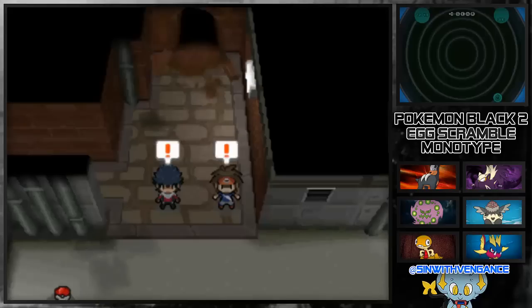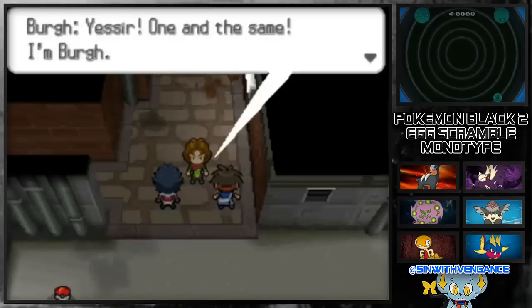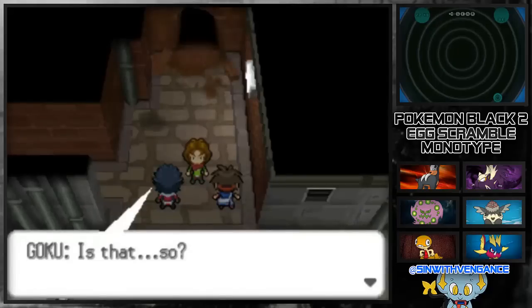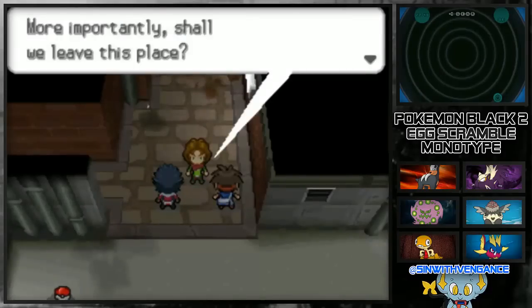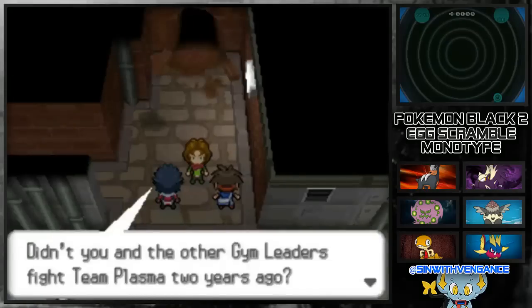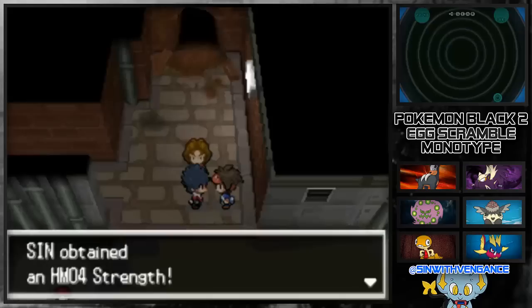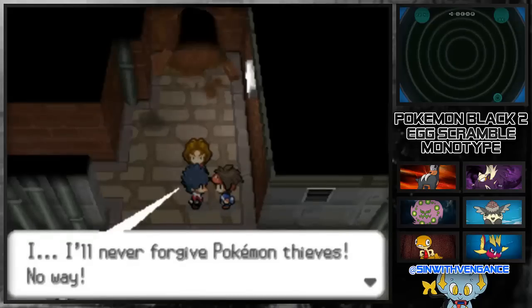I don't think that's necessary, you two. Oh, Jesus, no. Could you be the gym leader, Burgh? Yes, sir. Oh, one and the same. I'm Burgh. And there's no one suspicious beyond here. Is that so? Yes, indeedy. I am concerned about Team Plasma as well. More importantly, shall we leave this place? For some reason, this sewer is bugging me. Did you and the other gym leaders fight Team Plasma off 2 years ago? Thanks for your help. Here's this. HM04 Strength. Nice. I'll find those other Team Plasma punks, and I'll never forgive those Pokemon thieves.